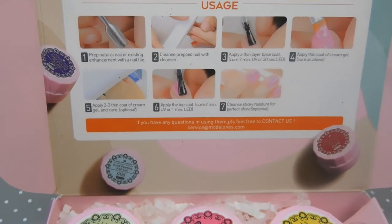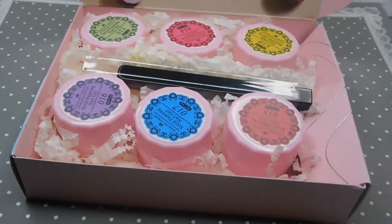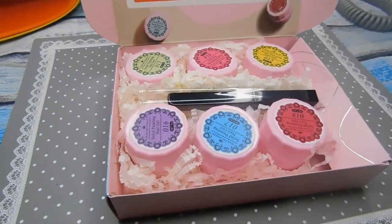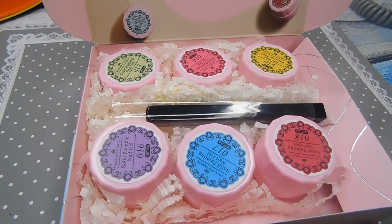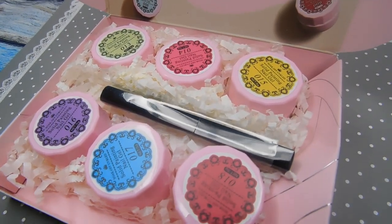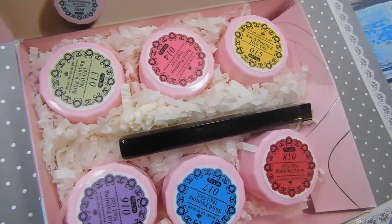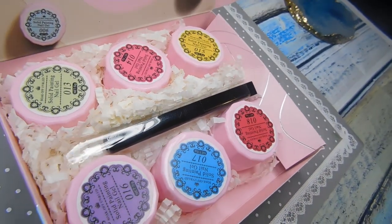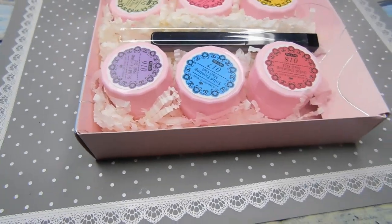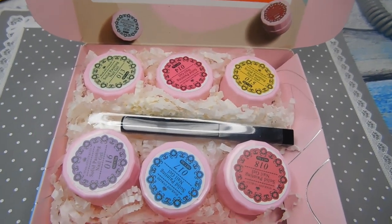I love these cream gels, guys. I ordered their first set that they had come out with, and they were so amazing. I love them so much that I had to go buy this one as well. Look at that. How nice. Beautifully packaged. Comes in this nice little box. And it was not expensive.